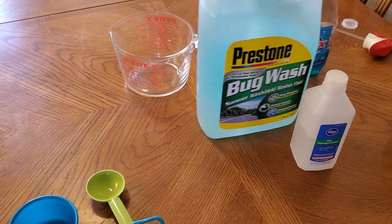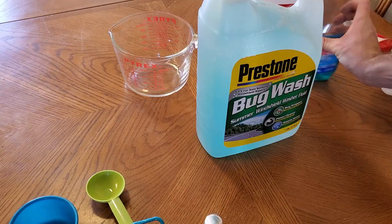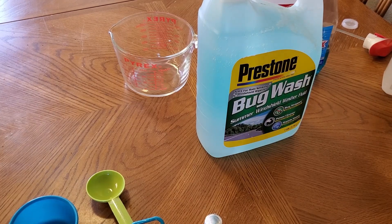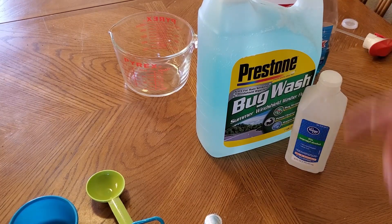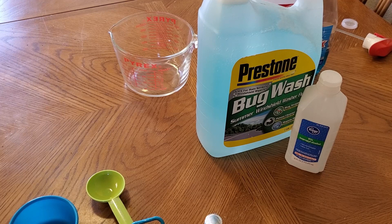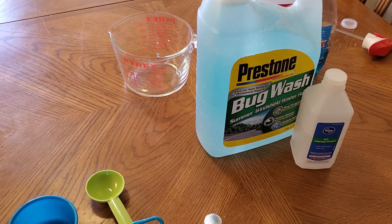And that's all you need to do, guys. That is one gallon of windshield wiper fluid, way cheaper than the $3.19 you'd pay at the store — this cost me about a dollar and twenty cents total. It comes out to around one cup of Windex, one cup of alcohol, and the rest water. This should keep it from freezing. Note: a one-to-one ratio of alcohol to water is what they use to take wax off your car, so stick to about one cup per gallon — roughly a 1:16 ratio — so it shouldn't affect your paint. But test it on a small spot first.